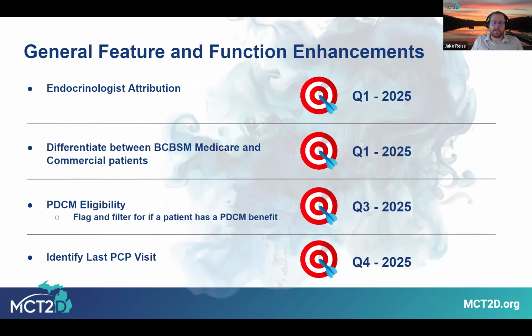And then we'll be adding the ability to differentiate between patients that have PDCM coverage, which is the provider delivered care management criteria on their insurance, from patients who do not, which can be a feature to allow you to determine which patients may be eligible to receive that type of care through your practice. And then finally here is identification of the last PCP visit, which will allow you to identify patients who may be overdue for care.